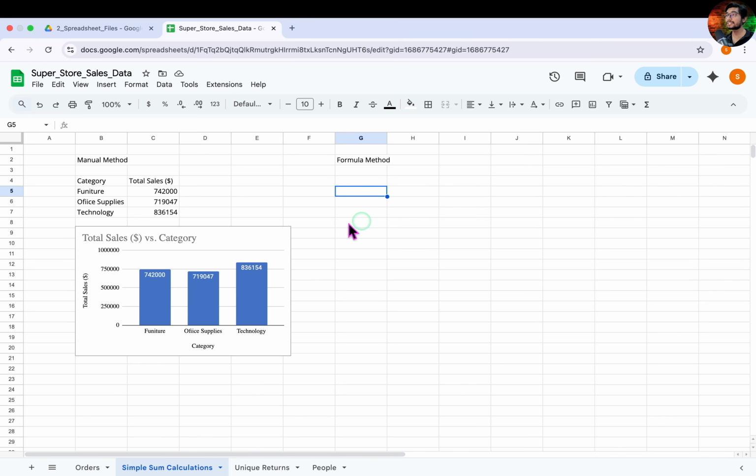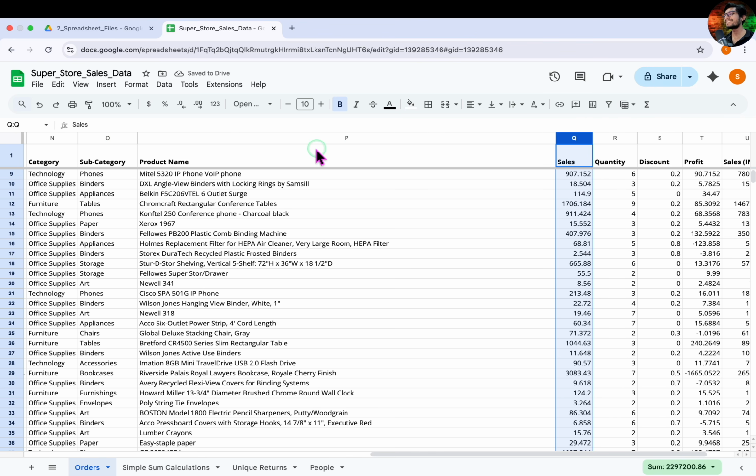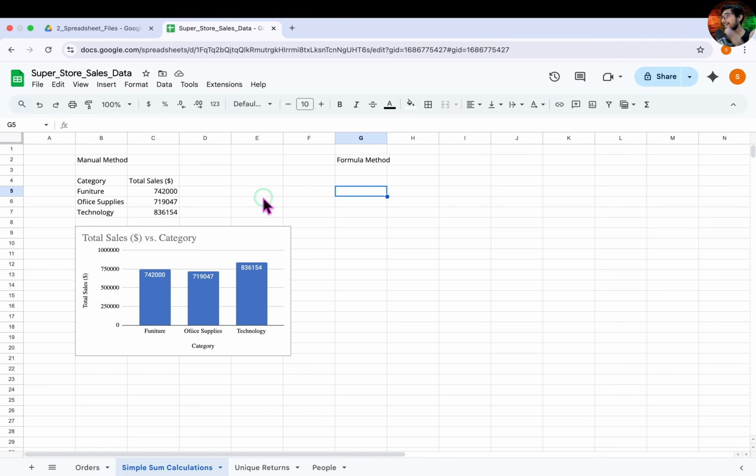Alright, but first let's remove any filter from the main orders table. Deactivate the filter by clicking on the filter button. Notice the change, it has deactivated the filter from all the columns. Now tell me, what is the first thing we identified from the main orders table and wrote it down in the sheet to create this aggregated table? That's right, it's the name of the categories. This is what we have identified and wrote it down over here. Can I say these are the unique categories in this category column? Think about it, yes? So we first need to identify unique categories from this category column in the orders table.